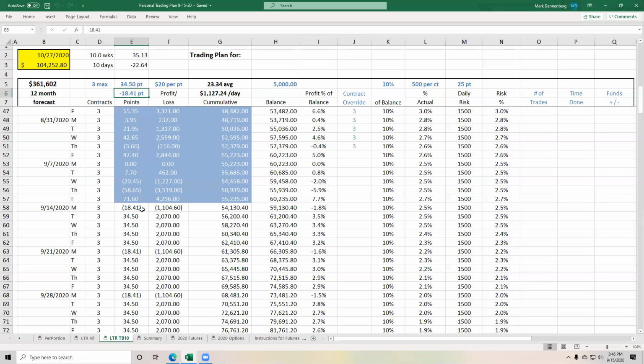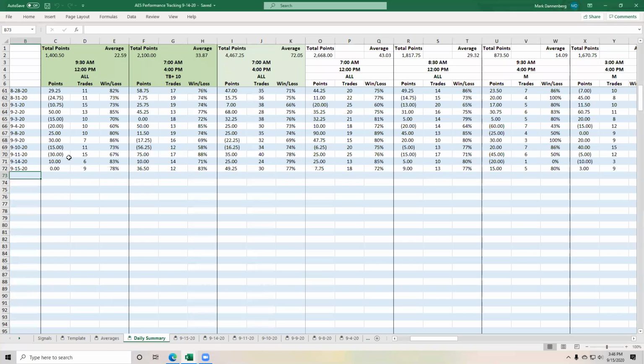Now, I didn't do an end-of-day session yesterday, Monday, so I'm going to do that here. And I'm taking the data off of these two categories, trading from 9:30 to noon, taking all of the signals on the adaptive entry system, which there are 4 distinct signals. And then we also track a financial forecast based on taking just the trending signals and the trend continuation signals off of the adaptive entry system and taking those from 7 a.m.